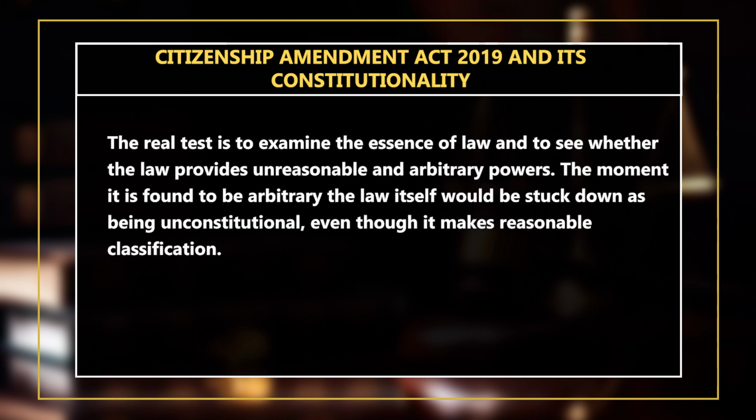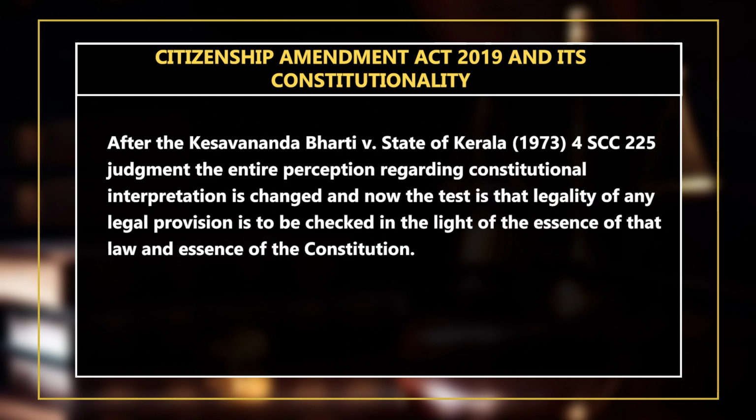of the nation. The real test is to examine the sense of the law and to see whether the law provides unreasonable and arbitrary powers. The moment it is found to be arbitrary, the law itself would be struck down as unconstitutional, even though it makes a reasonable classification. After Kesavananda Bharati versus State of Kerala, 1973 Supreme Court Cases, page 225 judgment, the entire perception regarding constitutional interpretation has changed, and now the test is that the legality of any legal provision is to be checked in the light of the essence of that law and the essence of the Constitution.